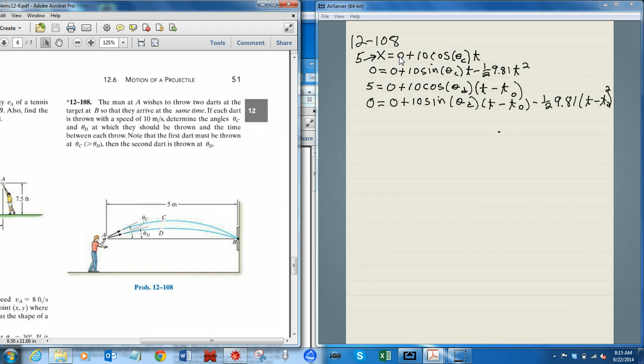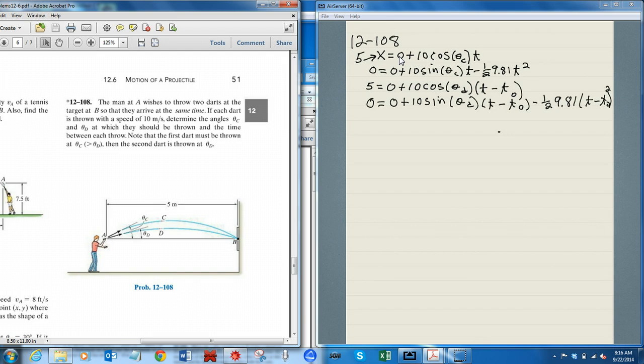How many unknowns? Theta C, t, theta D, T0. How many equations? 4. Can you solve it by hand? Okay, you can do it either way. I like to let Mathematica do it all, right? But if you had to, how would you attack it by hand? Yeah, solve the first 2 equations for t and theta C. It's been a long time since I've had trig and trying to solve those. I think you solve for cosine equals and sine equals, and then tangent equals, and then I don't know.